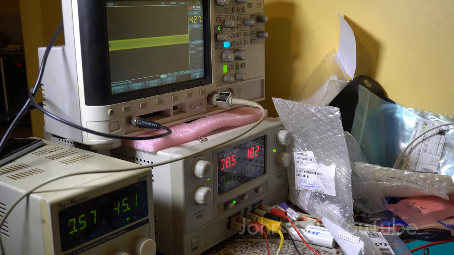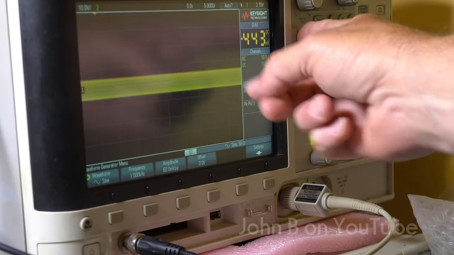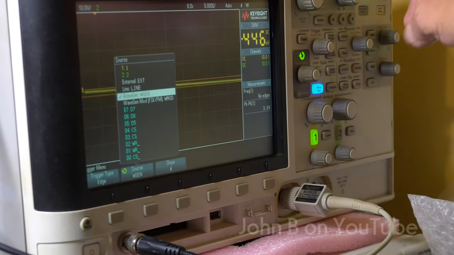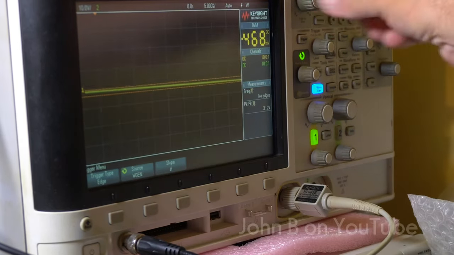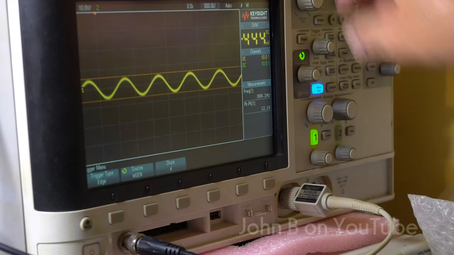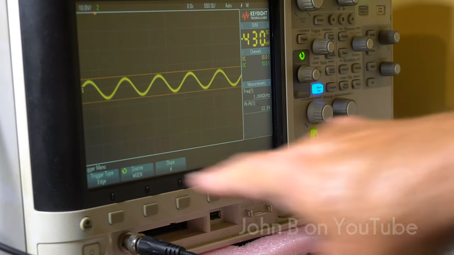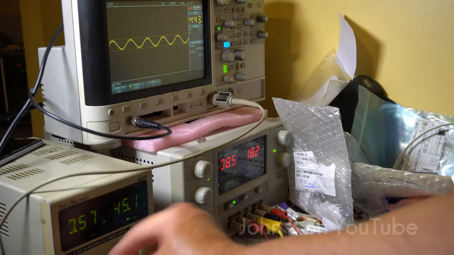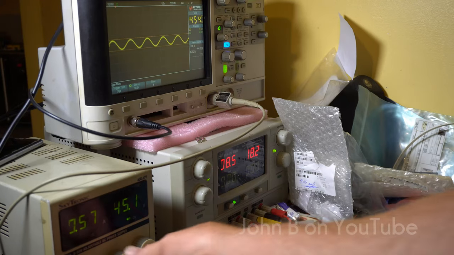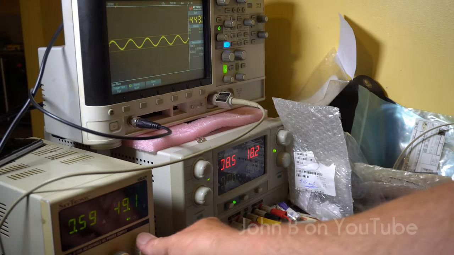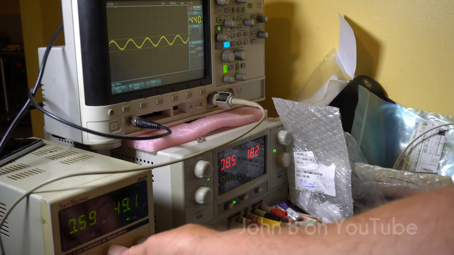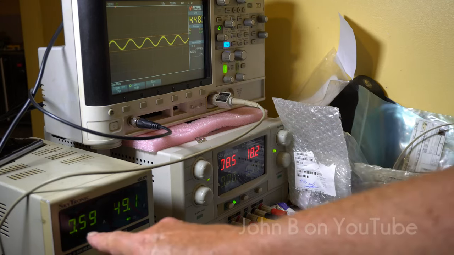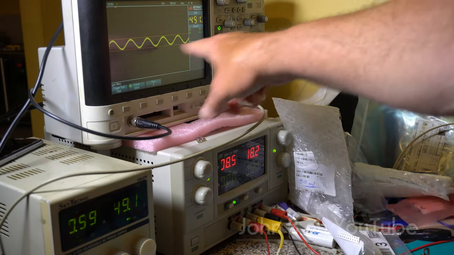Right, I refocus the camera. I can trigger this on the waveform generator. Channel 1 down to wave gen. There we go. Looks like it's working. That's our sine wave, 1 kilohertz, 12 volts peak to peak. So if I can turn this up to 50 volts, which is all it does, 49.1 today. Half an amp, 12 volts peak to peak.